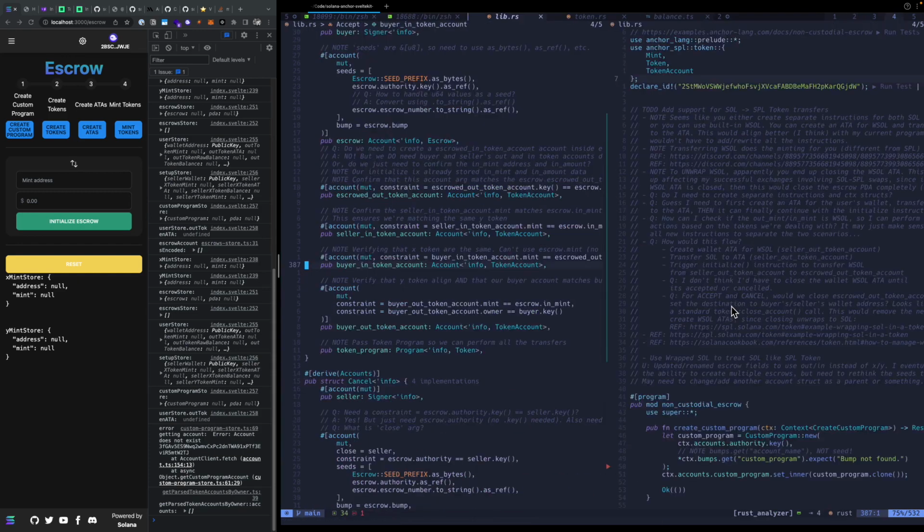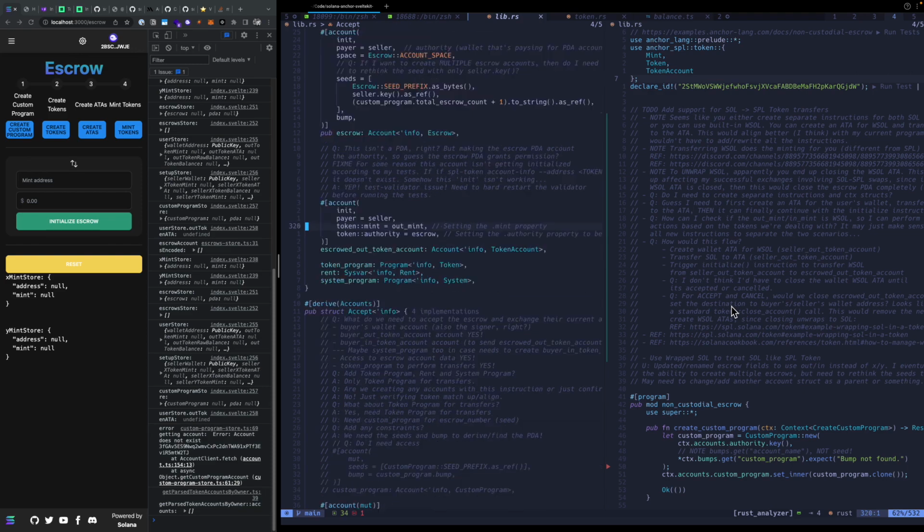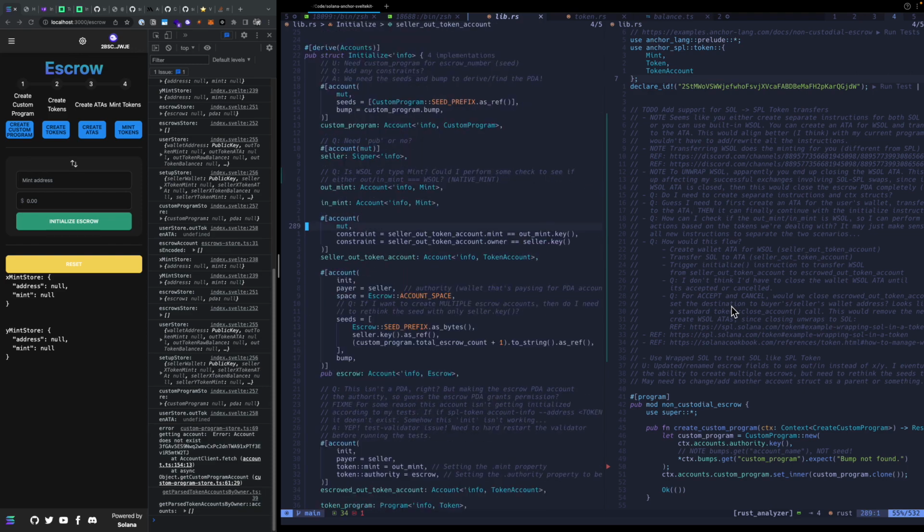Well, let's go look at our program. So for initialize, right here, a raw constraint.